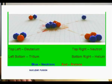That ash is non-radioactive. So if you look at the fission reaction, where you have a lot of fission products which are highly radioactive, the ash from a fusion reaction is non-radioactive. The neutron that you see flying off at the top to the right in a working reactor would go to a lithium blanket, and the action of the neutron hitting the outside layer, the lithium layer, would in turn generate more tritium fuel to be used later in a new fusion reaction. And the heat will be taken from the outside jacket and used to produce power from a steam plant.